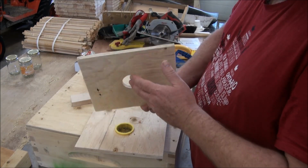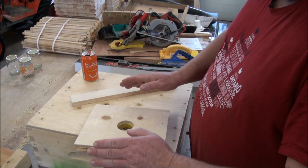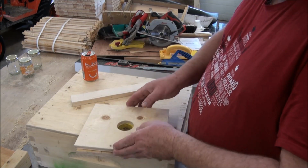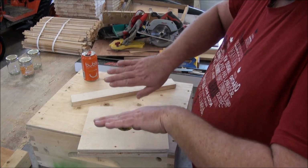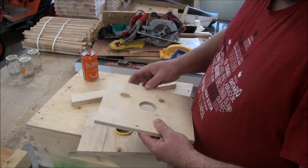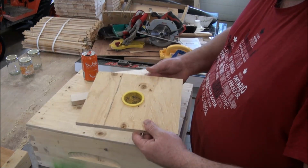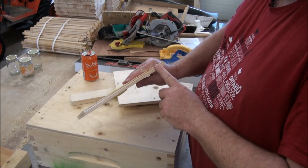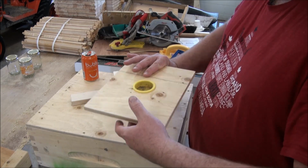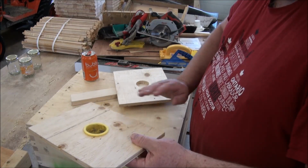So where that's important is, if this top layer gets wet, it'll expand, and that'll tend to bow the lid down. As it dries, then that'll pull the lid back up. So this lid will tend to move in this direction, and this direction. And being that that's the short way, the overall bow is minimized. Being that this one is the other way, then it's the long direction, so the bow will be more emphasized on this side. It's not that big a difference, this side to this side. It's more just a principle to go by.